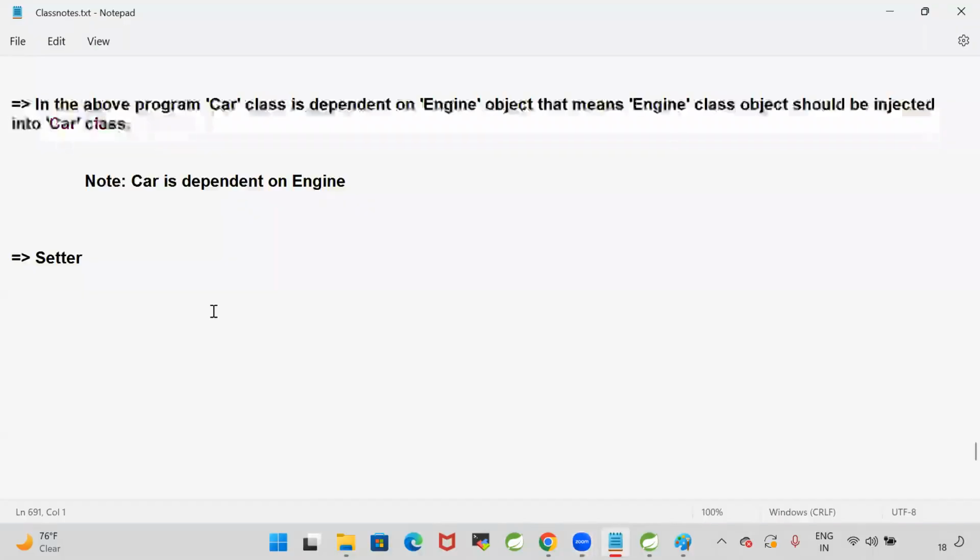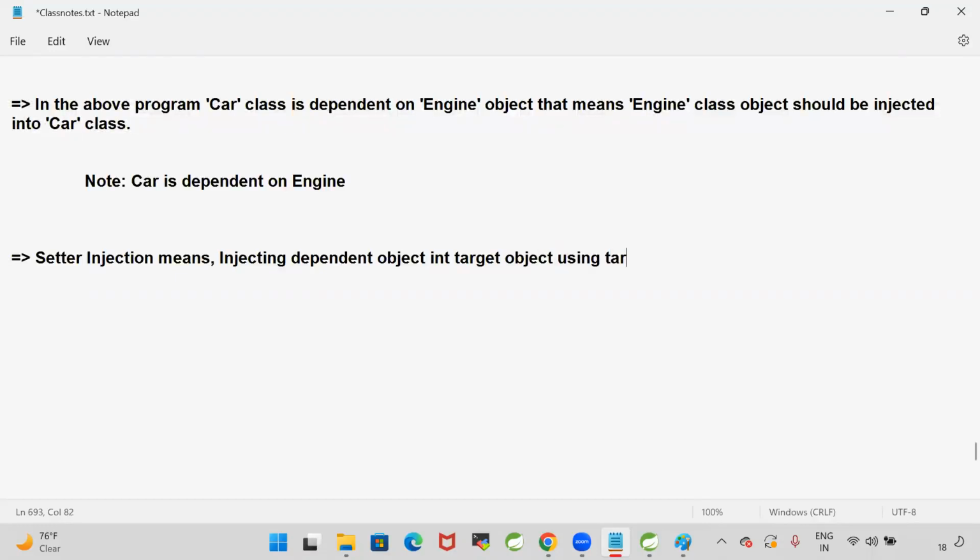Yes. Setter injection means injecting the dependent object into the target object using the target class setter method. What is setter injection, guys?